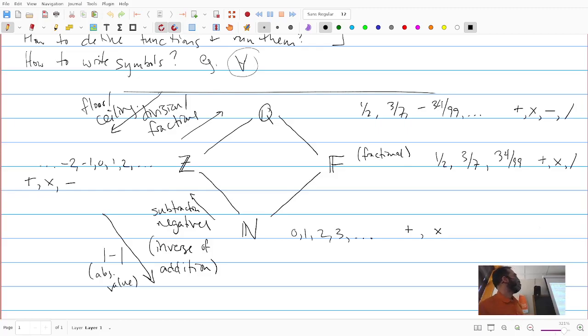So remember, this is kind of a busy diagram at this point, but when we're talking about numbers in Disco, Disco has four types of numbers. There's natural numbers: 0, 1, 2, 3. We can only do addition and multiplication. If we want to add the ability to subtract, we get integers, negative numbers. Or we could add the ability to divide, and we get fractional numbers, fractions. And if we want to do both, we get irrational numbers.